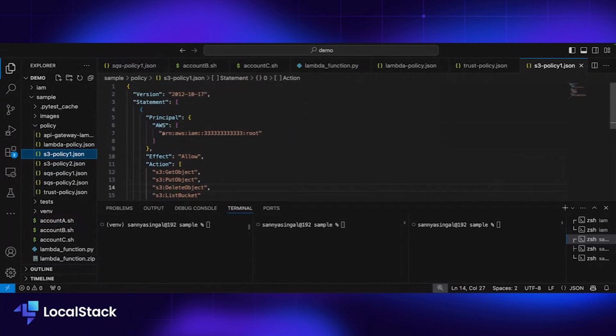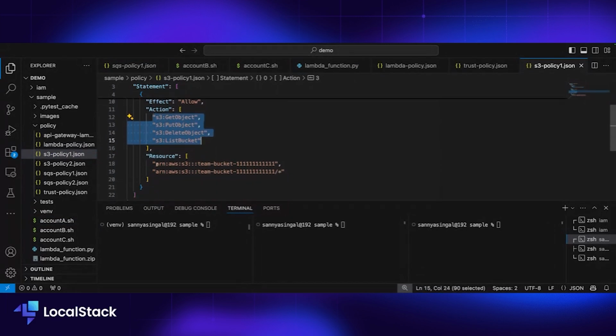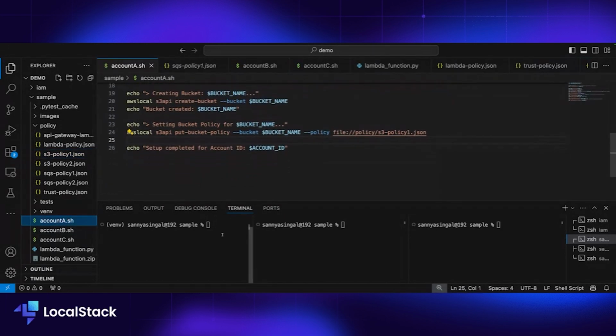So principal here with ARN of account 3 shall be able to perform S3 operations on my S3 bucket. And yeah, that's the infrastructure for account A. Let's deploy this for account A.